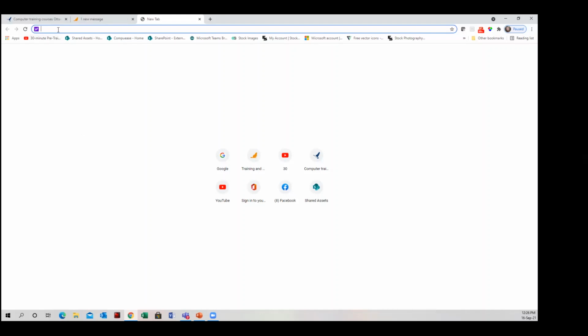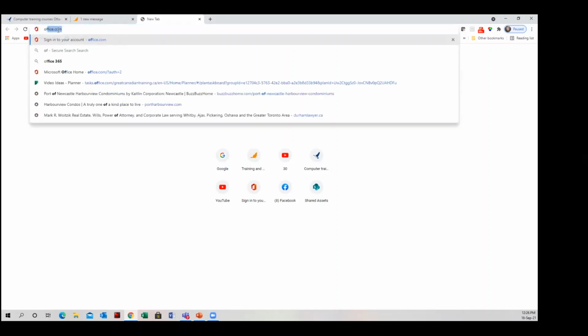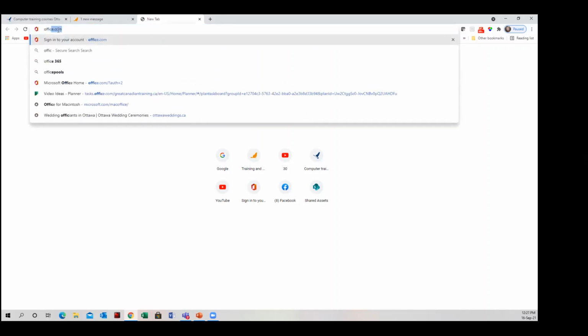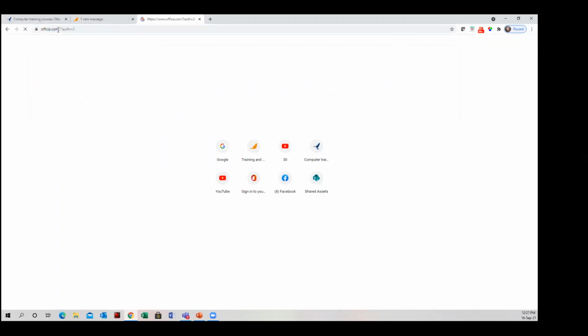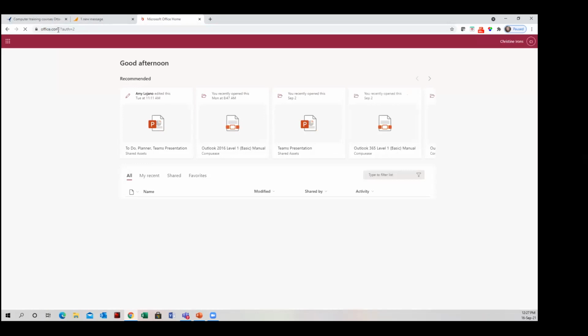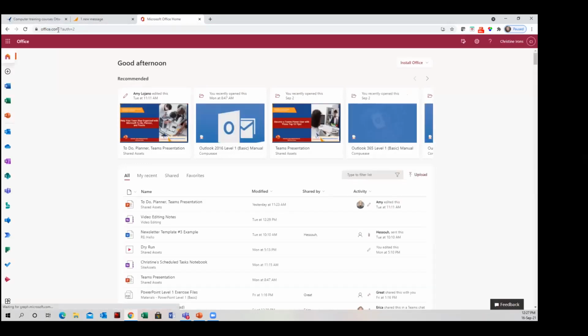But I'll show you here now. I'm already logged in, so it should take me right there. If I type office.com in my URL bar up top, my navigation bar, like I said, I'm already logged in and I told it to keep me logged in, but this is my Office 365. And down the left side are the different applications that come with Office 365.